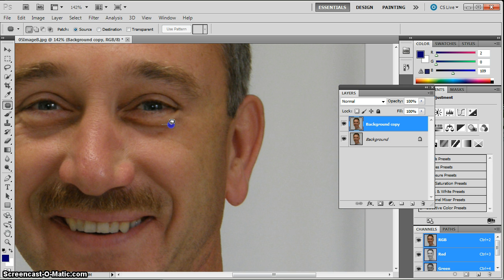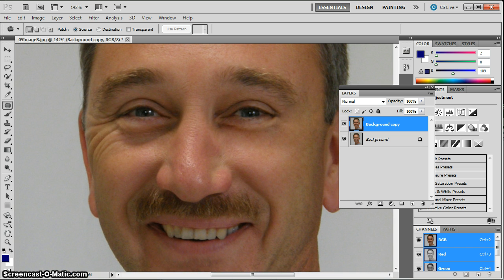I don't want to overdo this — I'll actually overdo it briefly just to show you as an example. I could very easily eliminate this lower eyelid altogether, but that would be an unnatural sign that I've done too much Photoshop work on this guy. So I'm going to continue on with the patch tool on a couple of other parts of his face. If you prefer the healing brush I showed earlier, feel free to use that, but I like the patch tool best for this job.